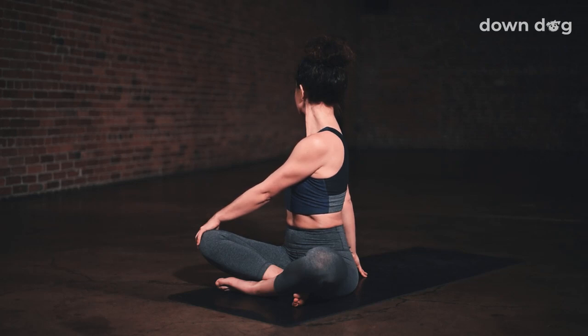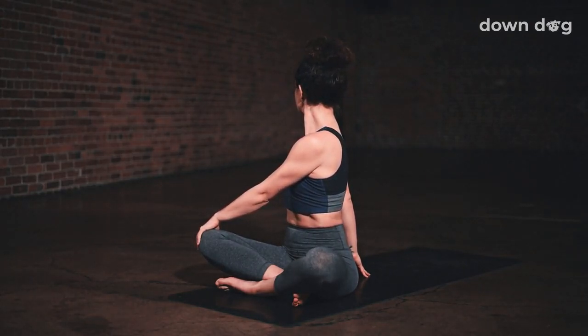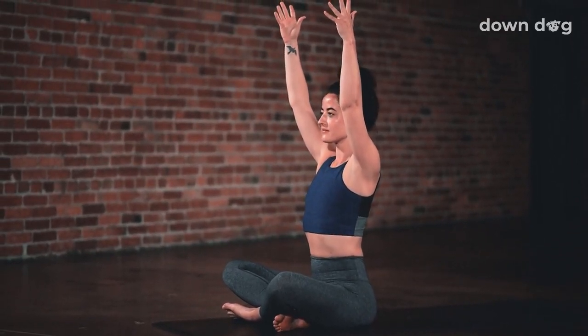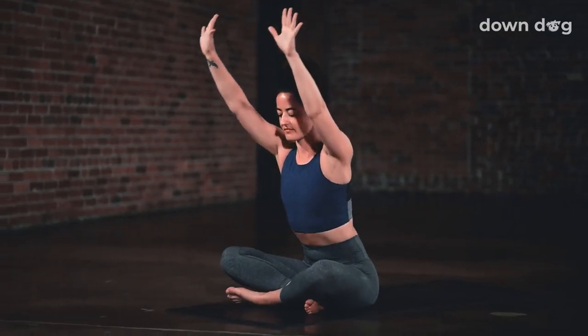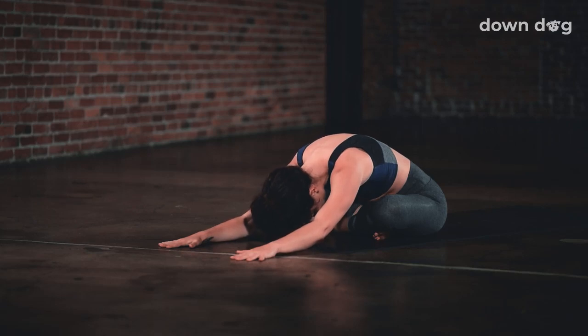Sit up tall. Inhale. Twist deeper. Exhale. Let your shoulders relax down. Lengthen tall. Inhale. Twist. Exhale. Turn back to center and inhale. Raise your arms overhead. Exhale. Fold forward over your legs and drape your arms out in front.